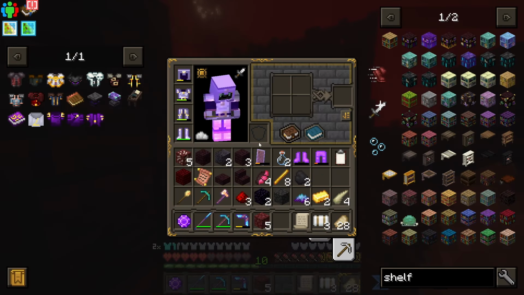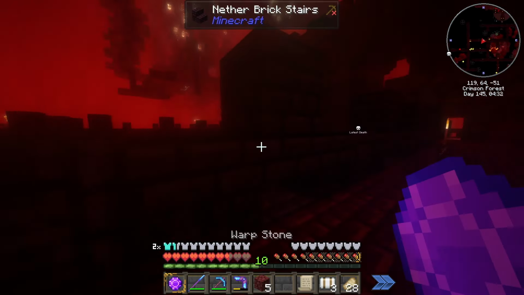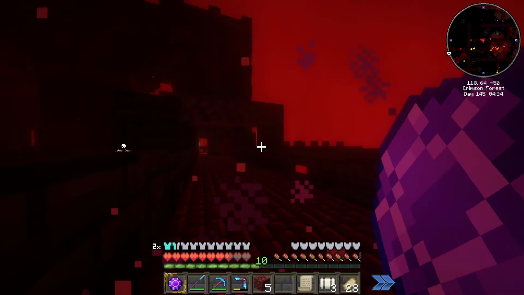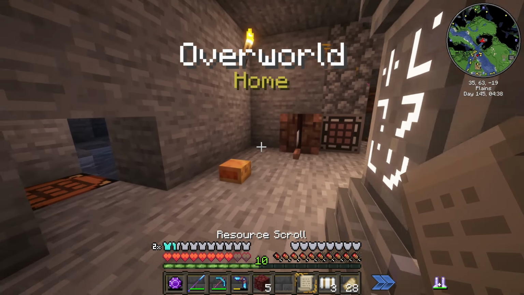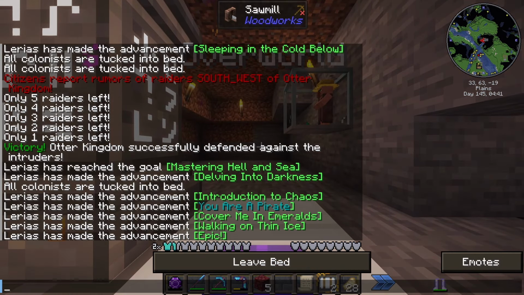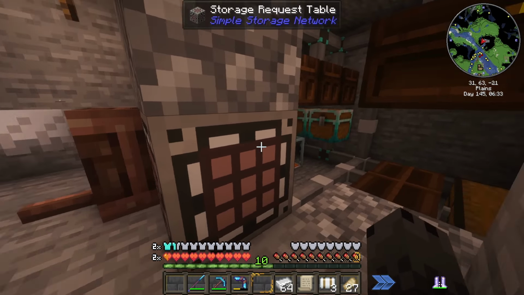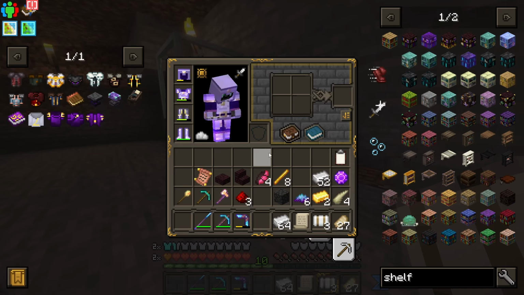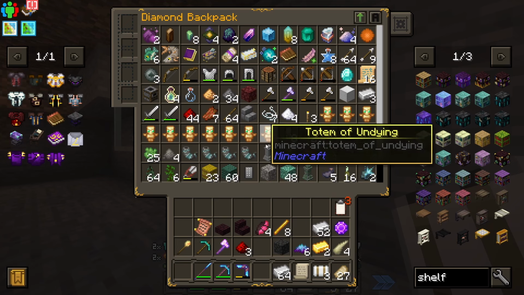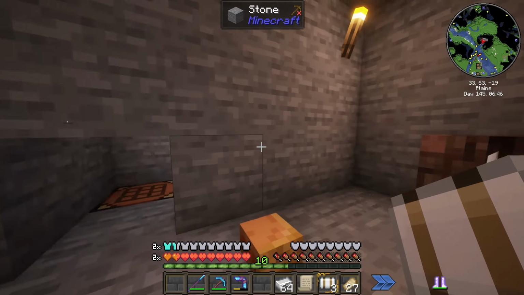I just realized we have like no health from taking whatever tiny hits we did take. Let's go home. We got the blaze rods. Alright, so once again, no netherite. It's not happening. Don't got that kind of luck. Oh my goodness, this stuff is crazy. All this stuff we've got.